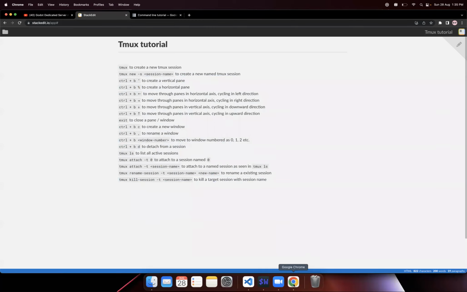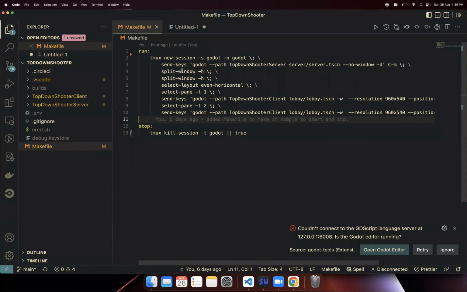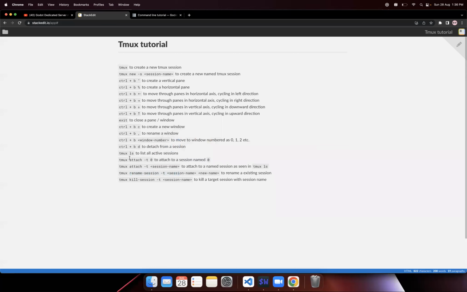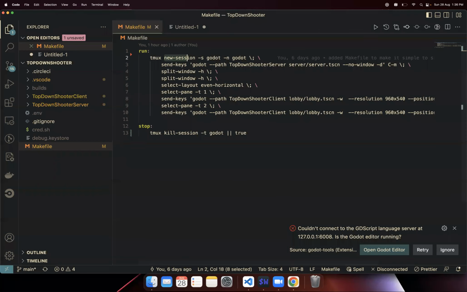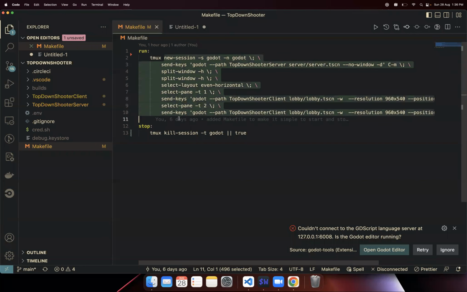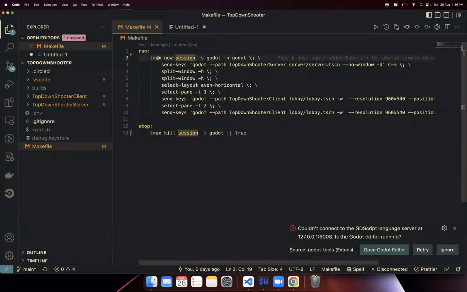And since we have covered tmux, now let's go back to this Makefile. tmux also has an API to do all of these commands that you're doing manually via keyboard, right? So it allows you to code it so that it runs in an automated fashion. Now, what we're doing here is we are creating a new session and naming it Godot, and we are naming the new window Godot as well. So we can have a name for the session and a name for the window as well. And then send-keys will basically send commands to the command prompt, right?